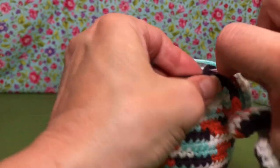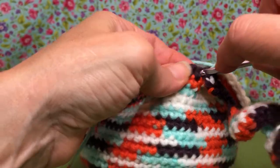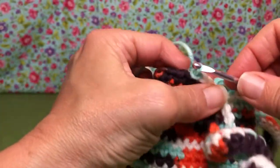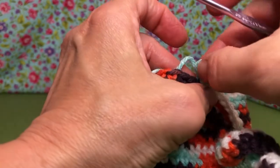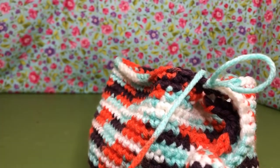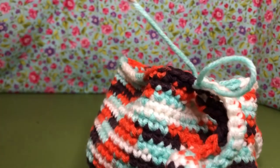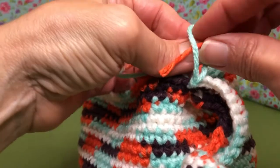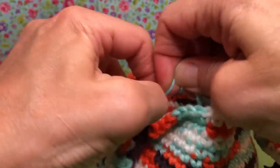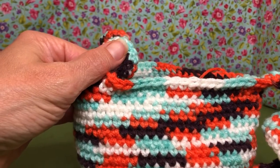Okay, here we are. We are at the top, and I'm going to enter here and join with a slip stitch. Pull it through, just like that, and we're going to knot this off, because we are done with this part, and then we're going to get our buttons. So I'm going to knot this off here, we'll thread all that in, and up next, we're going to do buttons.